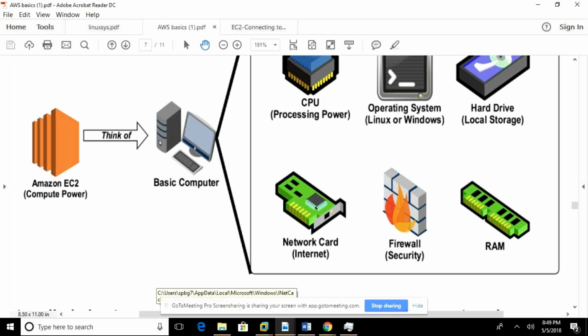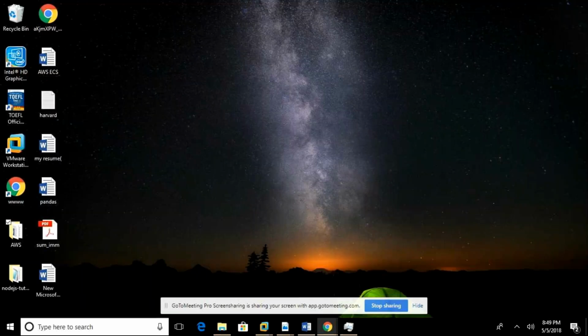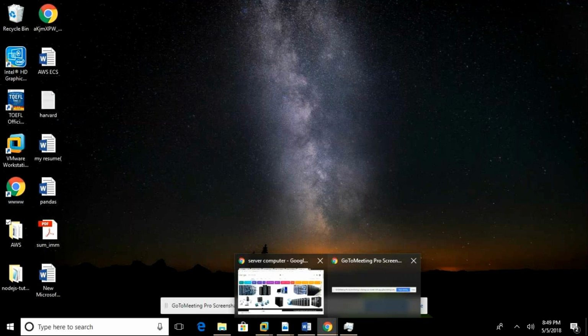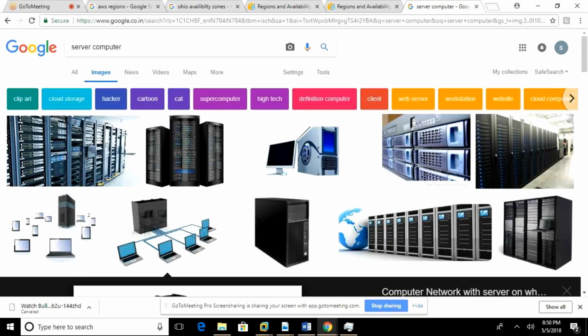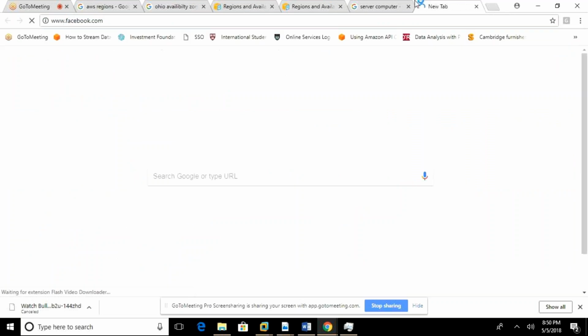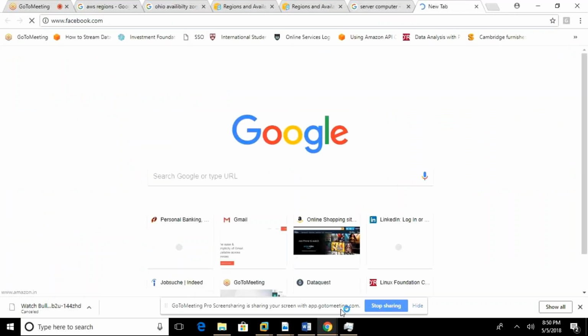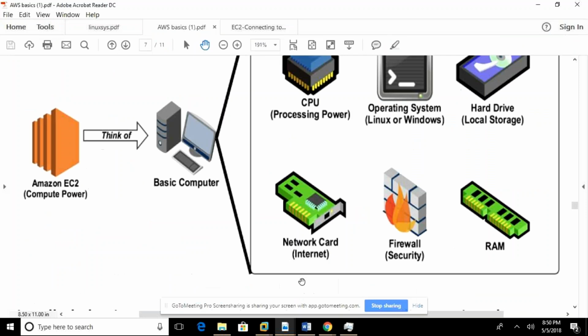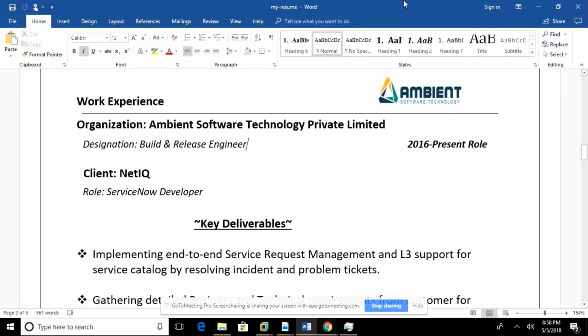And why do we have it? Because on a server you will host applications. Why do we have a server? We host applications on a server. If I open facebook.com, google.com, yahoo.com, any .coms, all these are hosted on servers, and the server provides all this stuff. Now click on your launch instance.